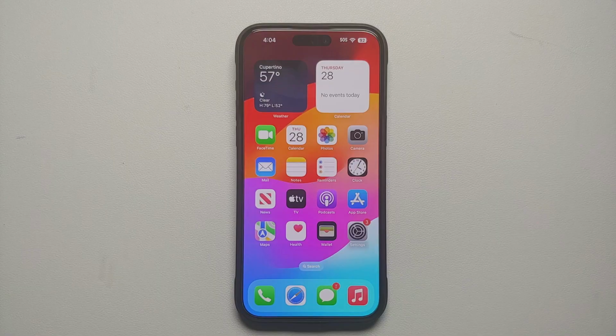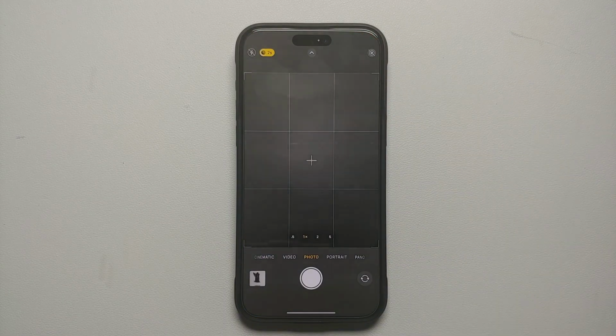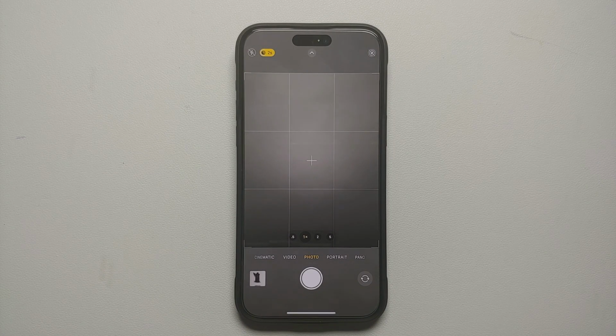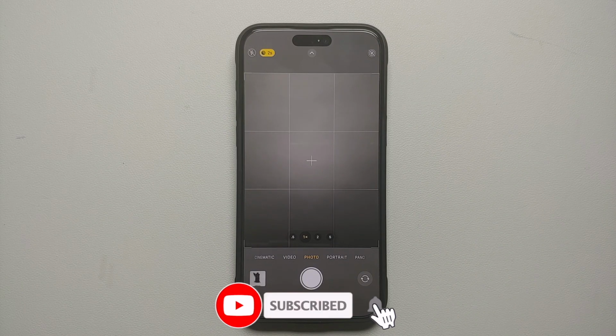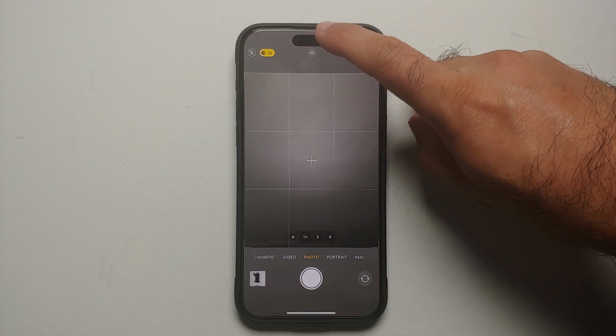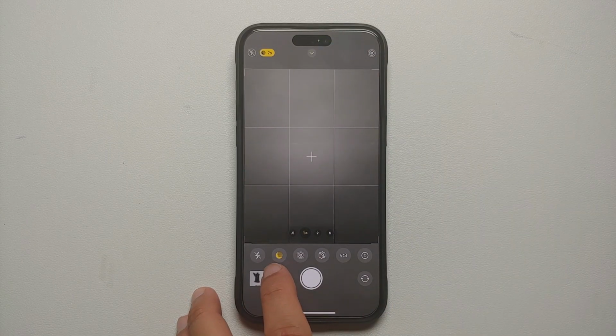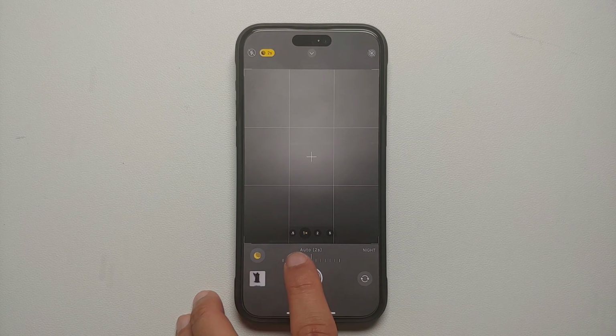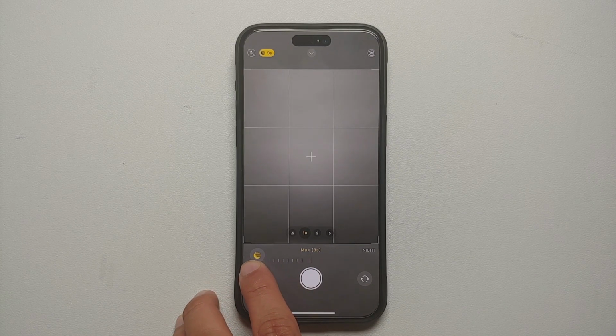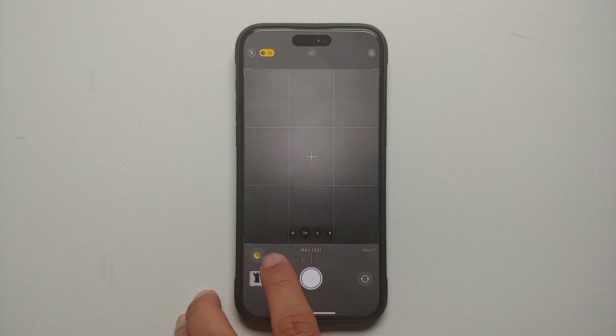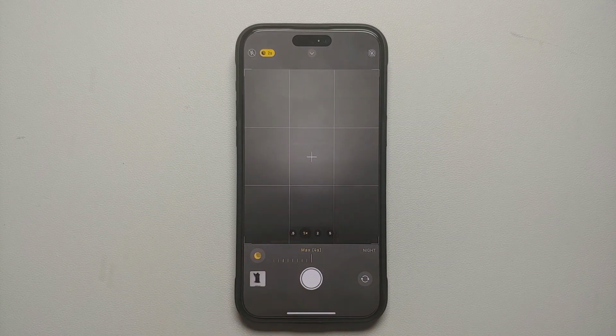Next up, if you are into astrophotography, there is one setting which is not present in the menu where we were. So for that, you have to go into the camera application, and here it is right now. You can see on the top left, I'm getting 2 seconds. This means that night mode is kicking in, but the exposure time is going to be 2 seconds. However, if I tap on this arrow over here, then tap on this moon icon one more time on the bottom, the second one from the left, right beside the flash icon, I can actually change the exposure time, and there it is. You can see the max I can do right now is 4 or 5 seconds.